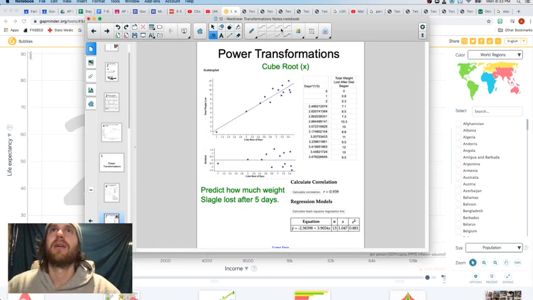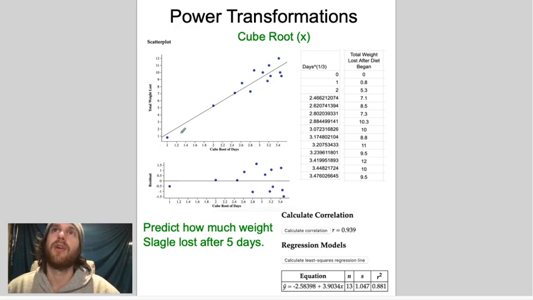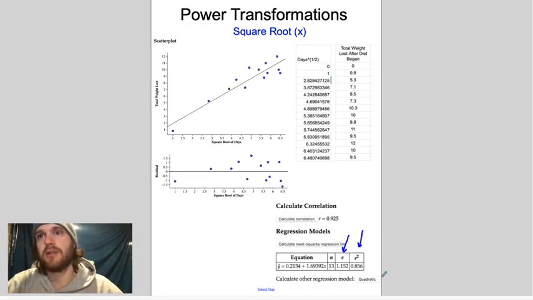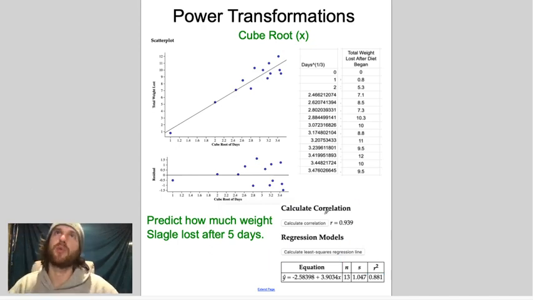Is that any better? Well, the cube root has a lot of the same features of the same data. It makes things look really linear. It kind of makes our residual plot, I think, look a little nicer. It looks more randomly scattered about the line, less of an apparent pattern. Our R squared, the percentage of the variability it is explaining, and now technically this is supposed to be linear only, but it's a little bit higher of an R squared value and a little bit smaller of a standard deviation. So if I were to go with a model between the square root and the cube root, I would probably choose this model as the one that I would use.